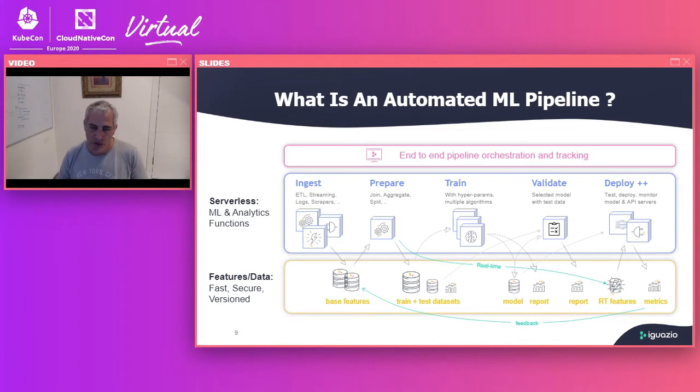Once we have that, we need to run validation and then deployment. Now, each individual step is a microservice. So if we're going to essentially go and create a microservice and a Kubernetes deployment or a Kubernetes job for each one of those, we're going to run out of steam very, very quickly.